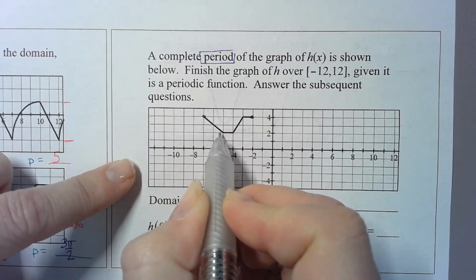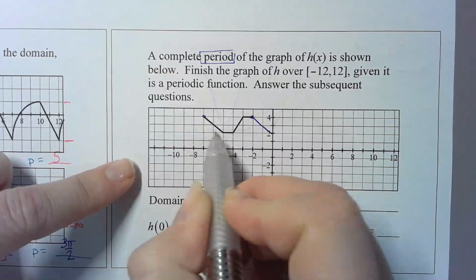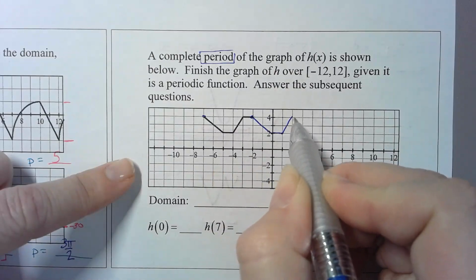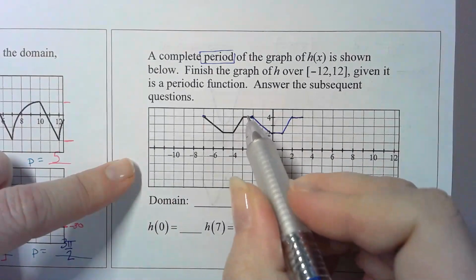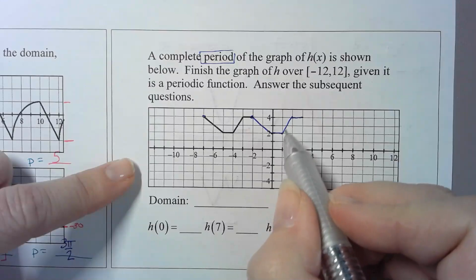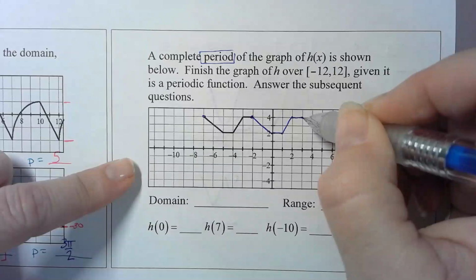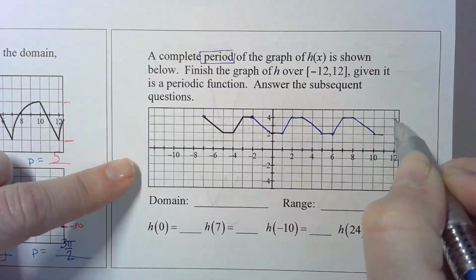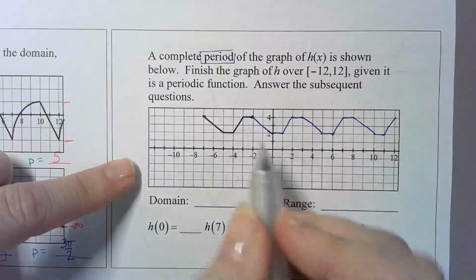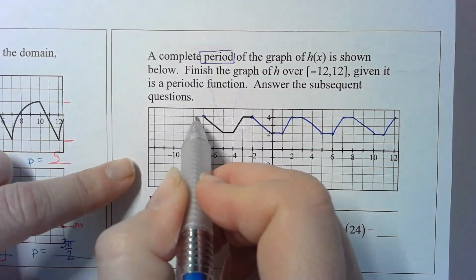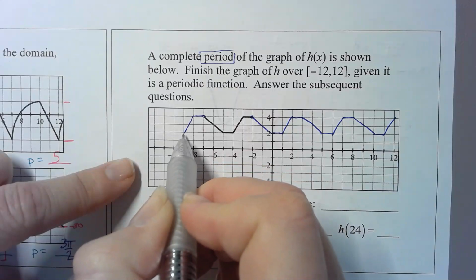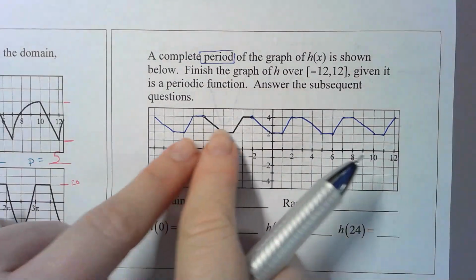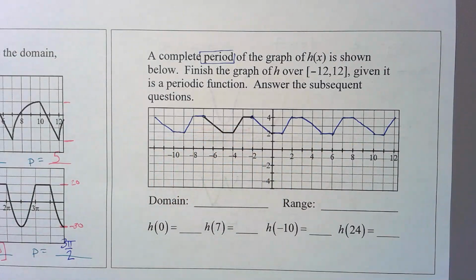We're going to go down 2 over 2. We have a horizontal section. Then we're going to go up 2 over 1, and we're just going to have that little horizontal section at the end. So down with a slope of -1, horizontal. Up with a slope of 2, horizontal. And we're just going to repeat that until we get to 12. And then I'm going to go the other way. So let's say we finished horizontal, slope of 2, horizontal, and -1. So essentially I'm just picking this up and I'm sliding it in both directions.